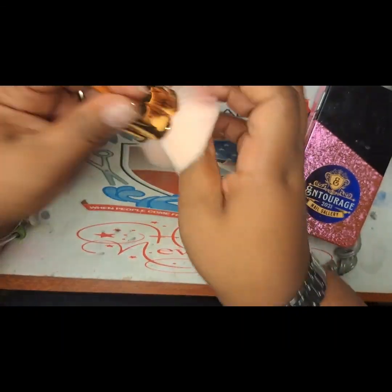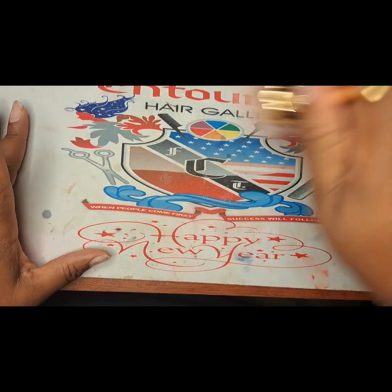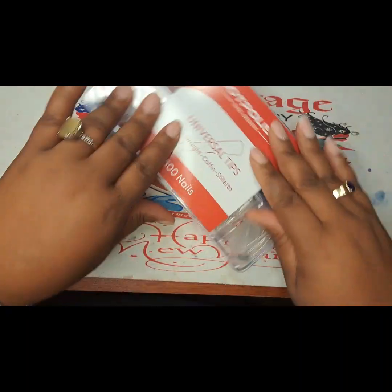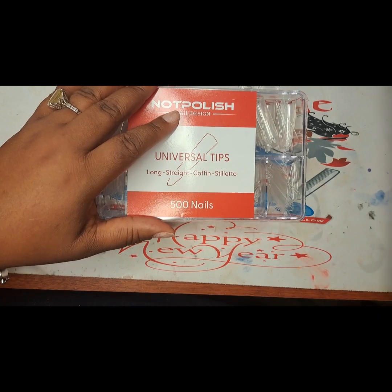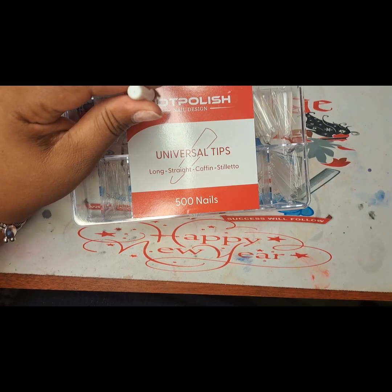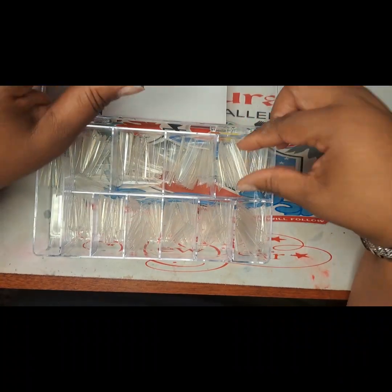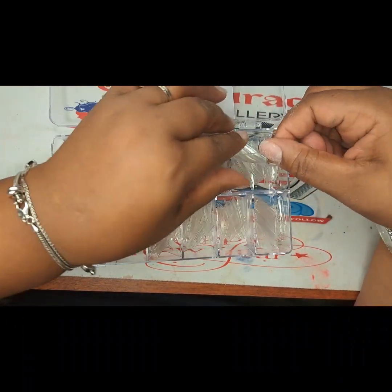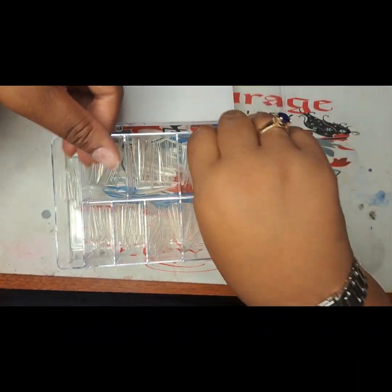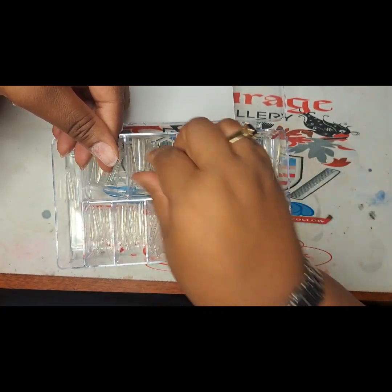So I'm going to give my nails a nice little buff to get rid of the surface dust. And then I am going to come in with my nail polish universal tip, the long straight coffin stiletto nails. You can get the long and you can get stiletto and coffin out of these tips. And you can get coffin by cutting the tip off and filing it straight across. Today, I'm choosing to keep them stilettos.